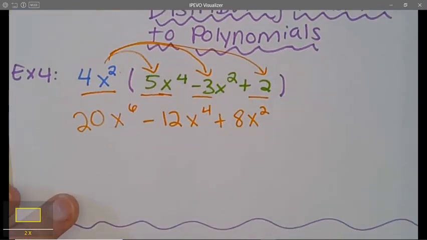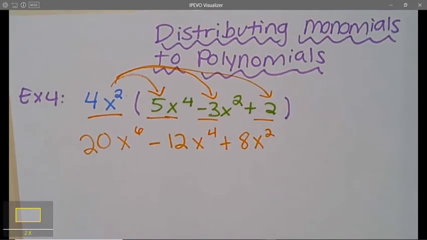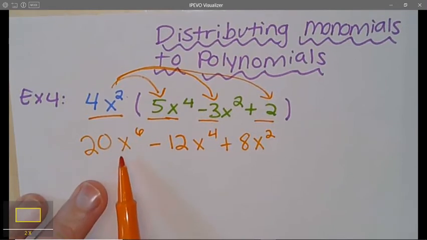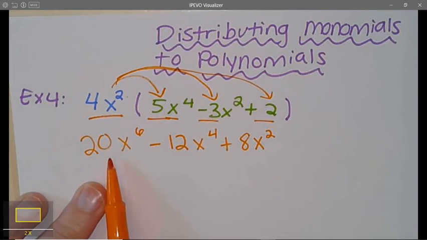Like that. And then when you get done, if you have any like terms, you just simply add and subtract them together, like we did in the previous section when we talked about how to add and subtract polynomials. Okay, so remember, you start with the highest exponent term, which x to the 6th is my highest exponent, and I don't have any more x to the 6th terms, which means I don't have any like terms. So I can't combine that one to anything.